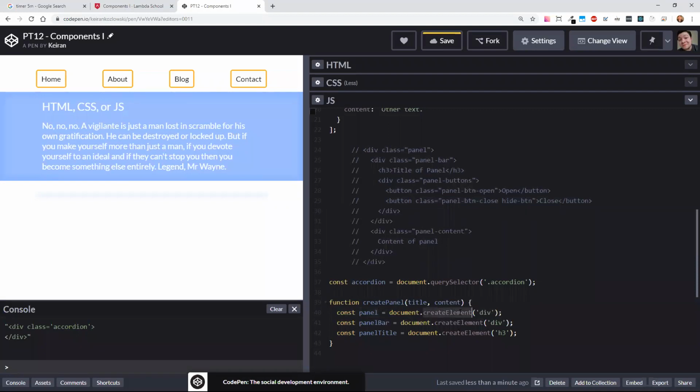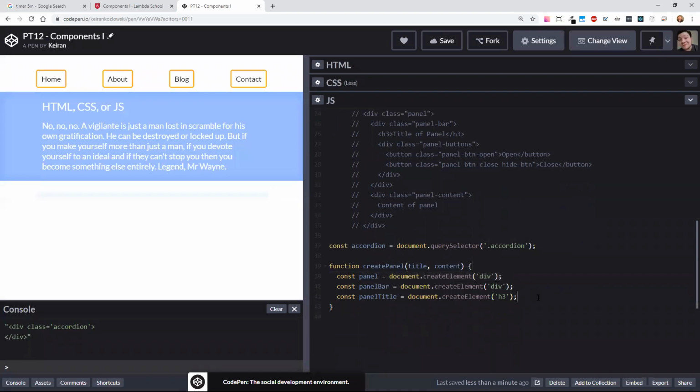Basically all we're doing is creating memory where these will exist, but they don't actually exist on the DOM yet. We haven't added them to the DOM. They're kind of just floating out there in the universe right now. That's why nothing's actually showing up on the screen yet, even though we're creating these things. They also don't have references to those classes or anything yet, so they have no styling on them.